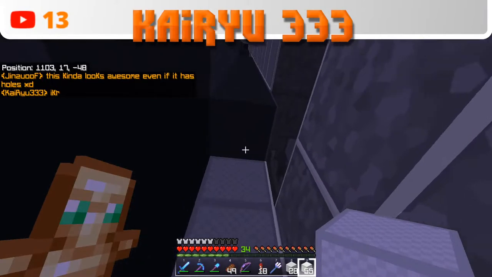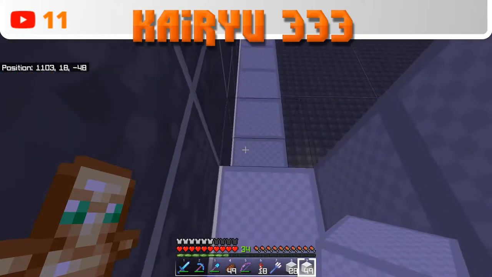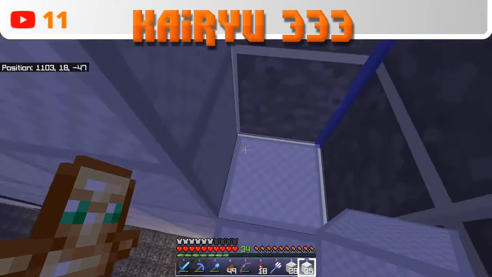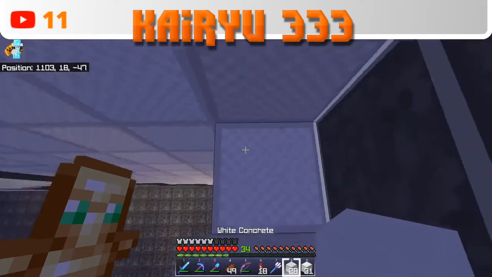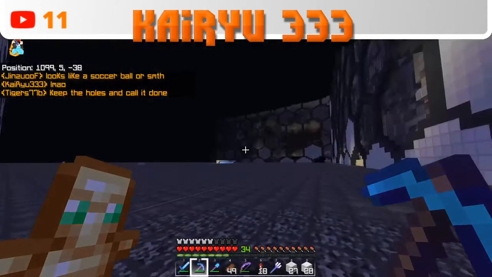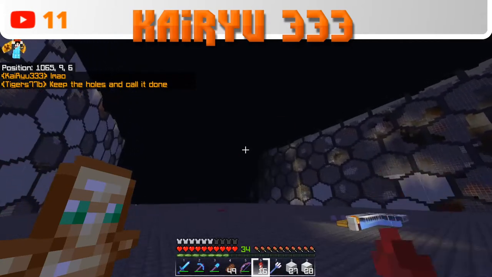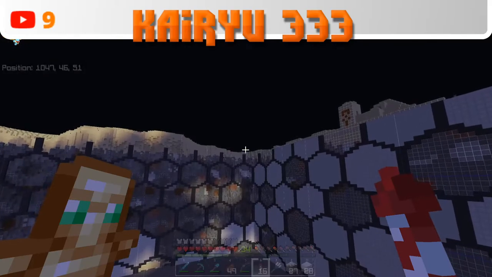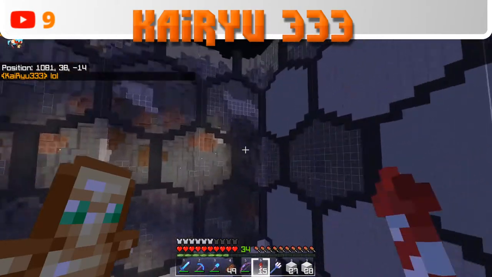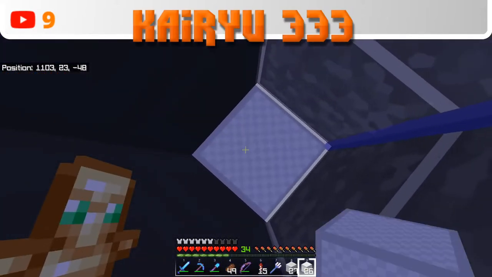It does look pretty cool with the wool parts empty. But oh well, just stick to the design. How am I gonna get out of here? So, let's place a block here. Because it does look like a soccer ball. Soccer ball perimeter? A soccer ball perimeter is exactly what we're going for. Oh, I just fell down, I guess. That was weird.